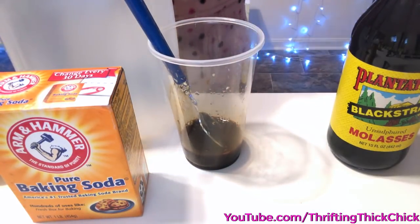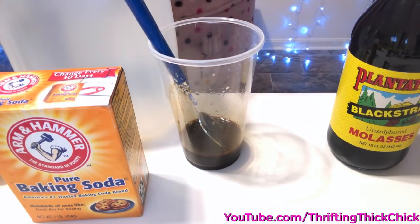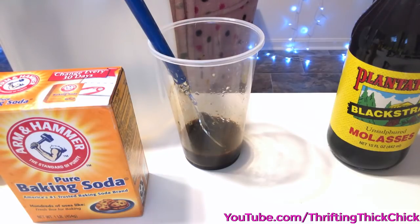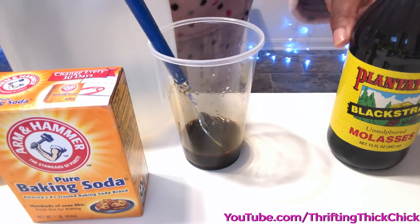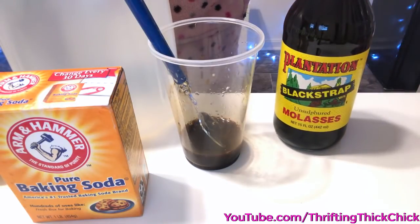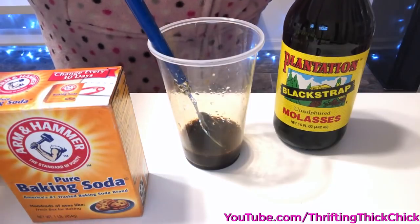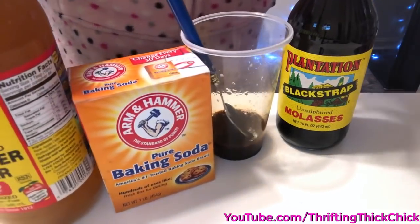Drink this 3 times per day, family. Morning, afternoon, and night. And I guarantee you, you're possibly going, well, I'm not going to say I guarantee. I'm not a doctor, okay? This is not FDA approved, none of that, okay? But I'm just telling you to do some research on the unsulphured blackstrap molasses, lemon, baking soda, and the apple cider vinegar, all right?